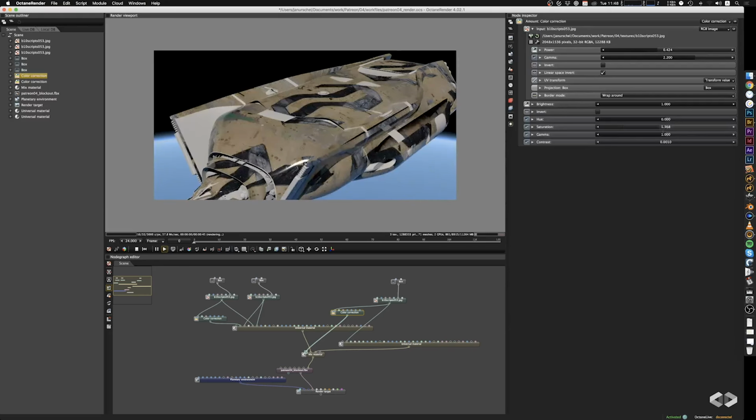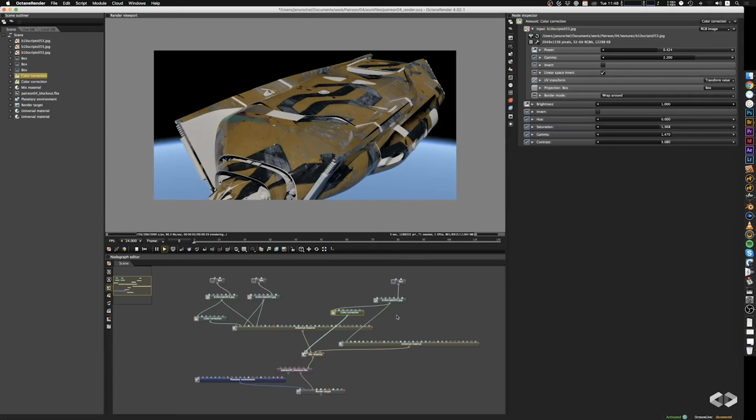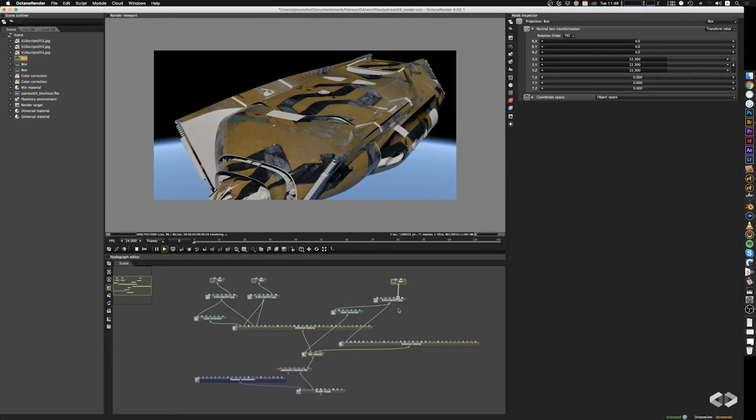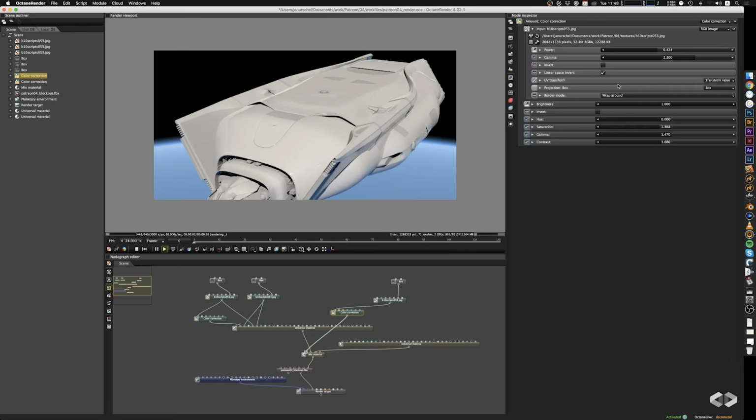So now I'm trying to see if we can achieve something with the color correction to get a more saturated color, because I do want something more eye-popping. Especially I want to create some contrast between the bluish surface of the Earth or whatever planet is down there and the ship itself, so we have a good color contrast between those two.